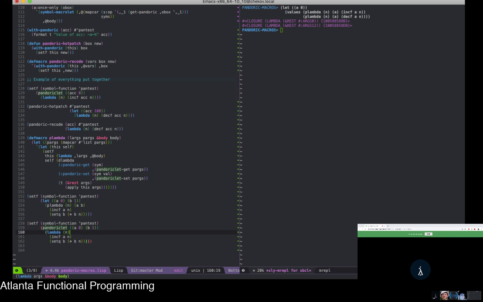But I could experiment with this, but couldn't you do something like this, where this takes no arguments, but it returns values, essentially with two lambdas that take in an argument? Those would no longer be Pandoric lambdas. They would have access to the scope, but they would not actually be Pandoric.